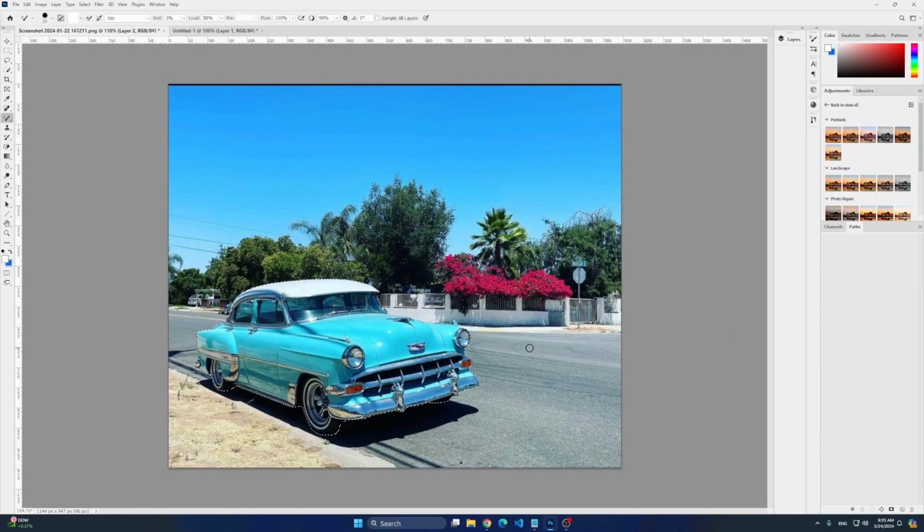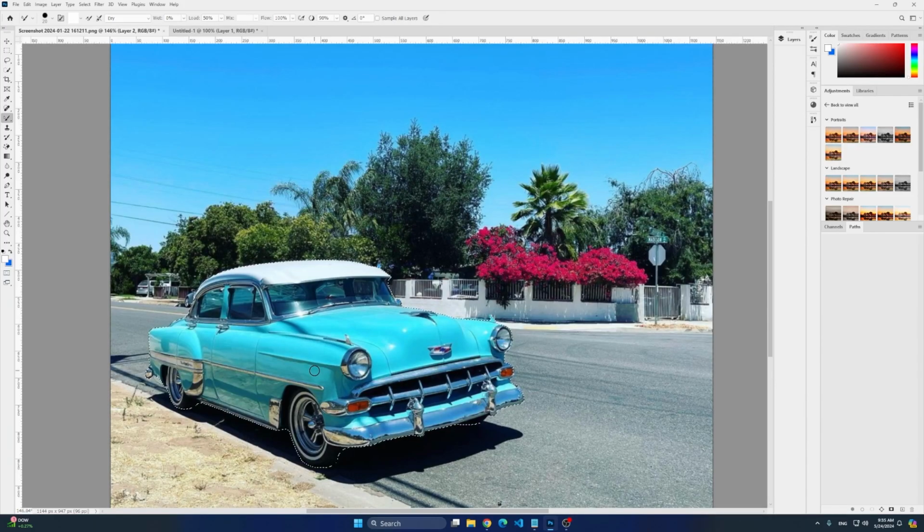So now you see your selection is very precise, and now you want to save this selection, because if I, for example, choose the lasso tool and click here, my selection will go away and I don't know what happened to it. To bring back the selection, I'm going to press Ctrl Z, or on Mac Command Z, to undo one step. So now my selection is back.